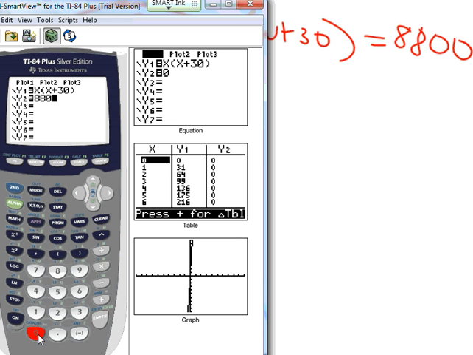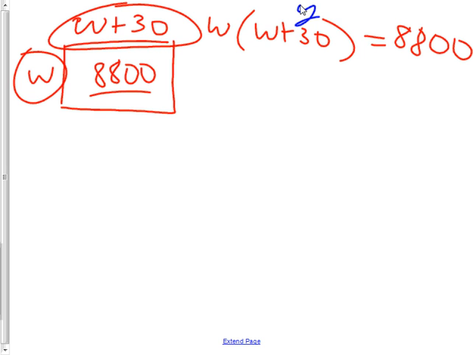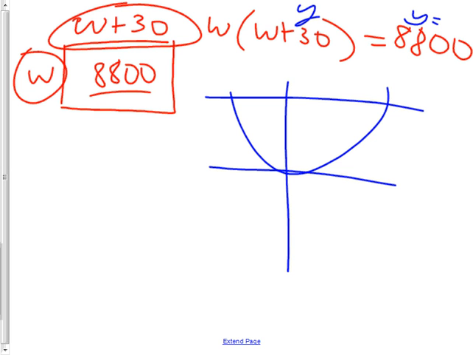And then when I say graph, I warned you, you're not going to be able to actually see much. Because why? When you can't see it, you've got to think about the numbers. Oh, these are really big numbers. So I've got to use really big numbers for my x and y. Think about it for a second. This graph is going to have two things. One part is a quadratic; if I multiply this out, it's going to have a square in it. That's a curve. And this one's a straight line, going across at 8,800. So there's going to be a curve and a line way up there. We have to get up really high on the graph.